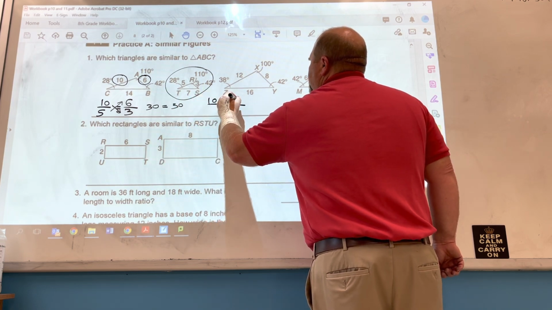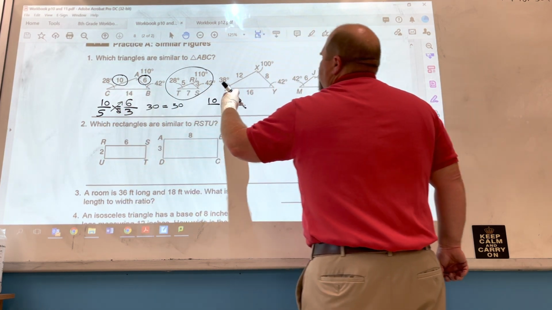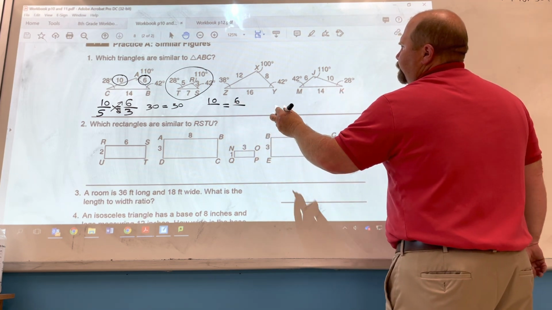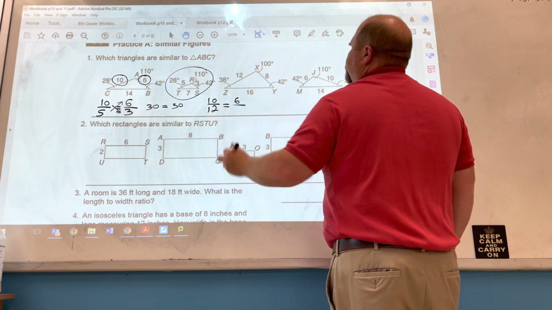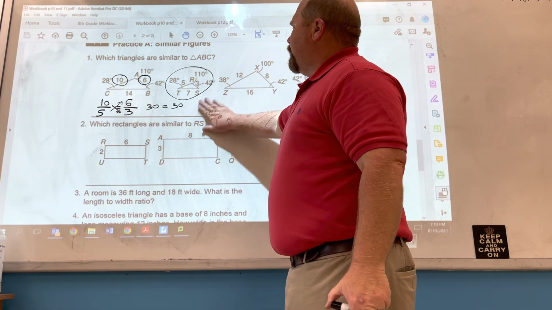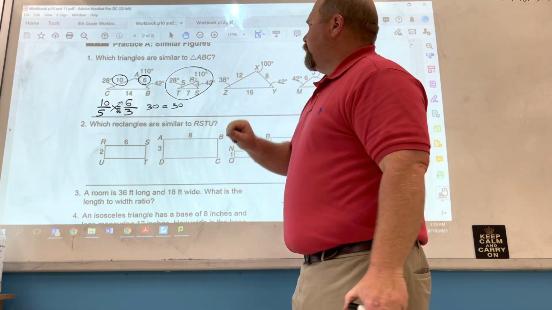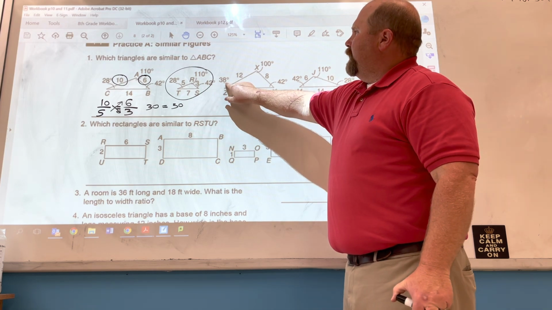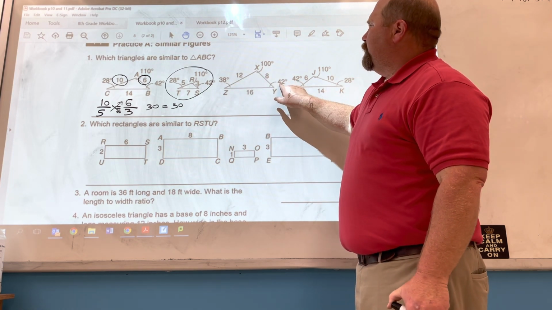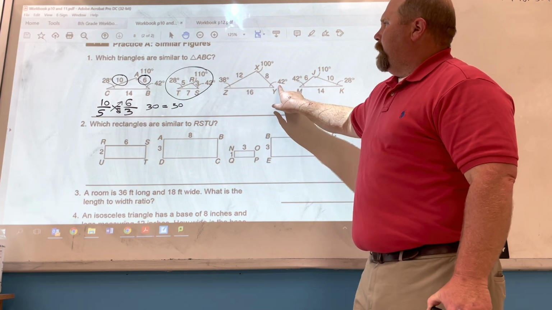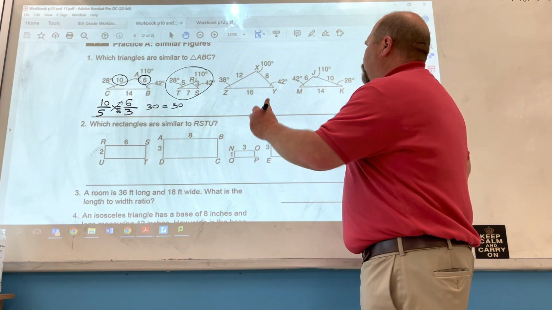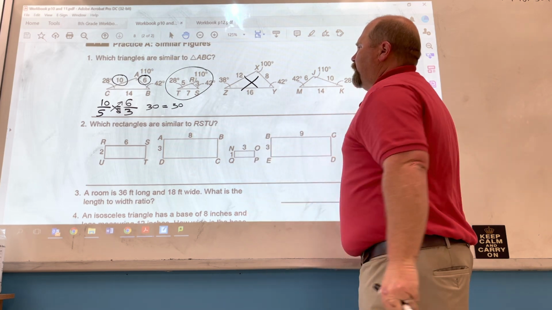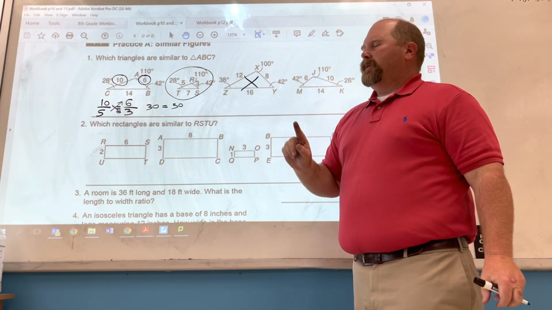We're still using 10 and 6 from the original. So that's going to match up with 12. Oh, sorry, excuse me. I don't even have to do that. I forgot step 1. Step 1, check the angles. Is it 28, 110, or 42 in any combination? We have the 42. Do we have the 110 and the 28? No. So we don't even have to check the side lengths on that one. It doesn't match the first rule.